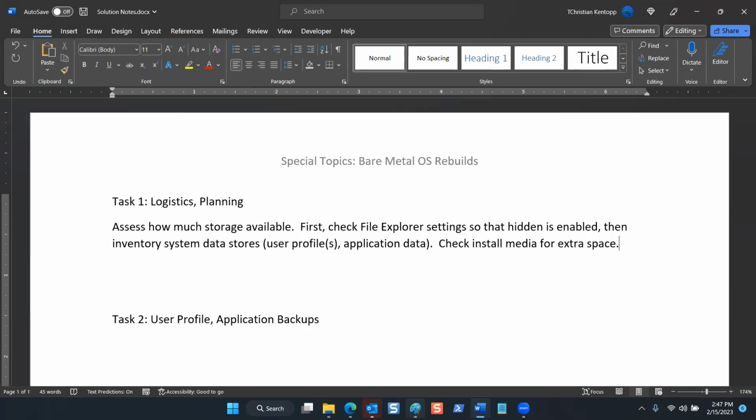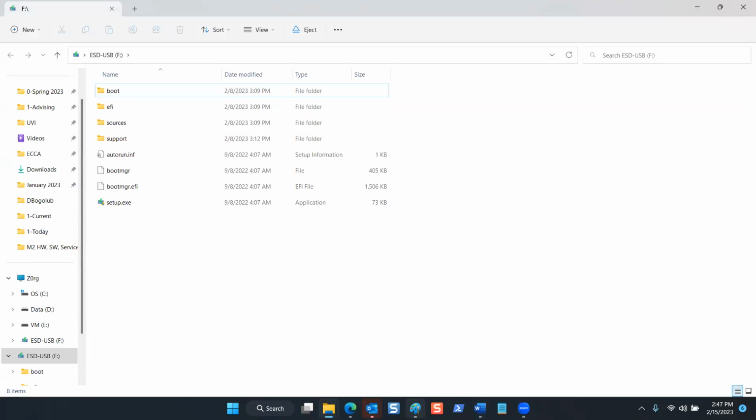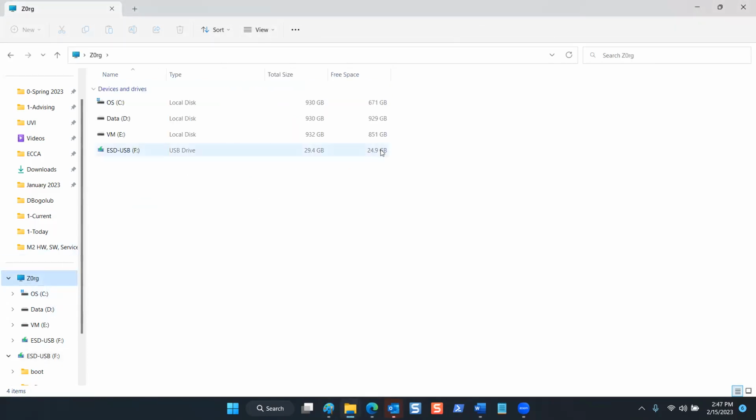And if I plug this in, you can see from the screen that I have a 32 gig thumb drive in here, and the 32 gig thumb drive basically has 24 gigs of space available, but the install media is 29.4 gigs.